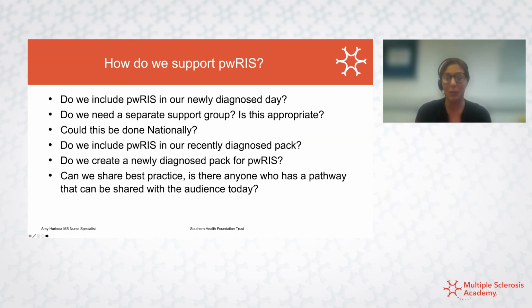Or do we need a separate support group? But again, on the flip side of that, is it appropriate, cost effective? How many people are really diagnosed with RIS compared to the general workload? Or should we be looking at doing this more on a national basis? Could there be a centre hub that people, however many times a year, come together, they have that diagnosis and get taught the facts and figures there and have a bit more of a support group there? I don't think it's necessarily right to be showing people Facebook pages for people who have MS. RIS is very different.